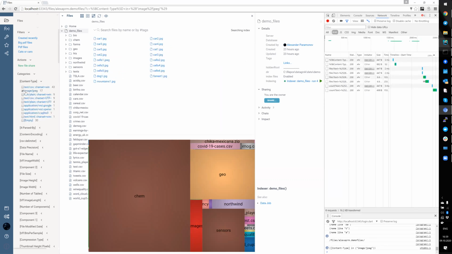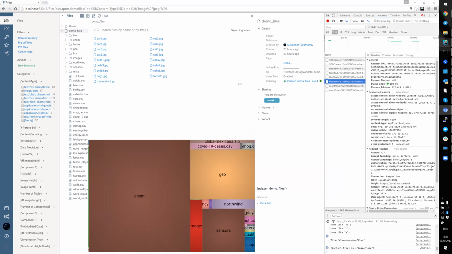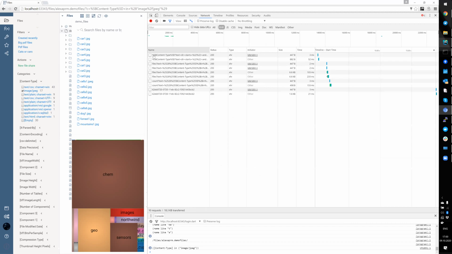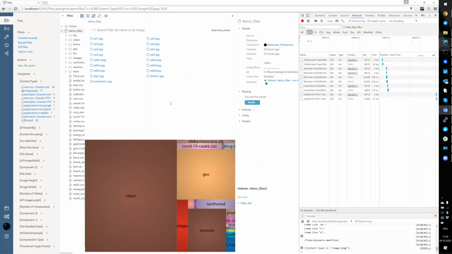If I set a filter on image JPEG and take a query, here is actually the endpoint to search files. So it's files and then a text filter. All searches are done through the text filter, and you can pass a URL-encoded string to filter using properties. This is one way to do it, and the second way, if someone needed, is that you can access the database directly. There are rather simple table structures, so you can make direct SQL queries.